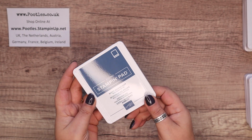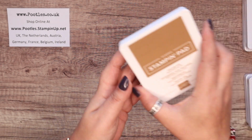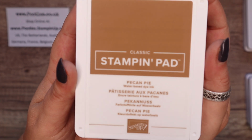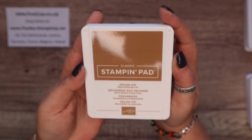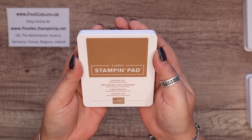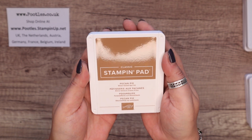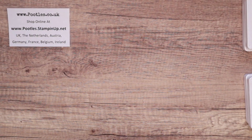So it's joining our neutrals collection, but we have a brand new colour, Pecan Pie. Very nice. It's a sandy brown. I know it's called pecan, not sandstorm or something like that, but it's a sandy brown. Very nice. So those are joining our neutrals.